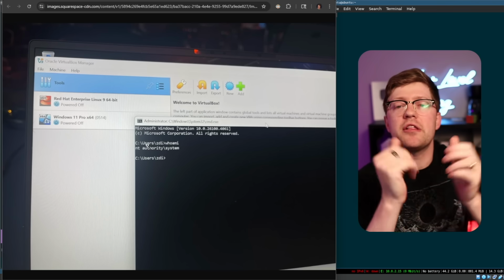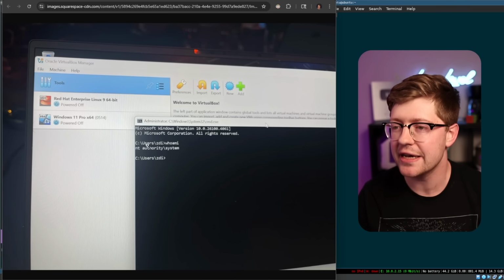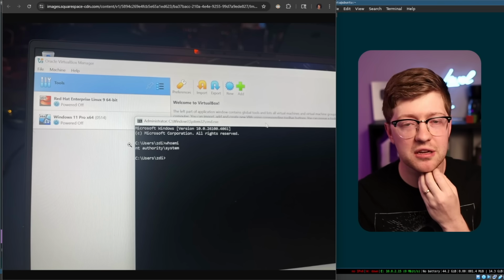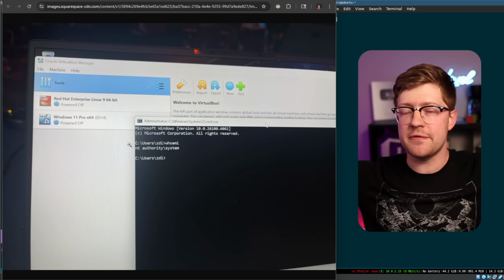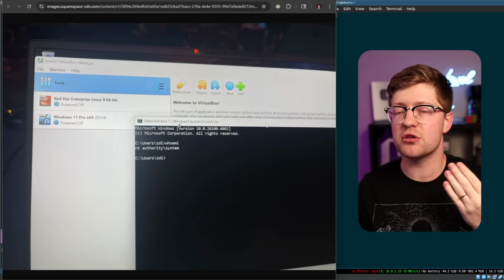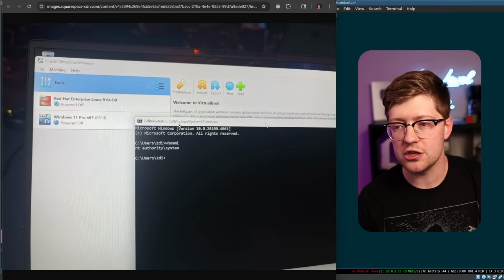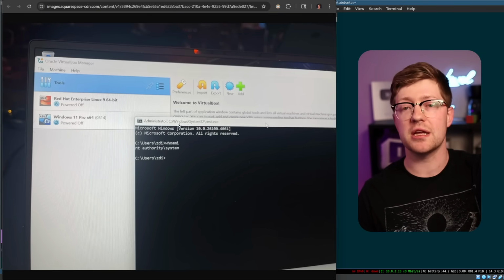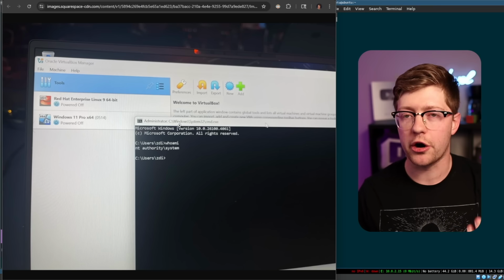Again, now, how likely is this to happen to you? Okay, probably not that high. This is not a thing that you should be, I think, sitting around worrying about as like an IT infrastructure manager. I do think it is important to know that these things exist, but as long as you're keeping your software updated, you're updating VMware Workstation, you're updating ESXi, it's unlikely you'll be targeted by these.